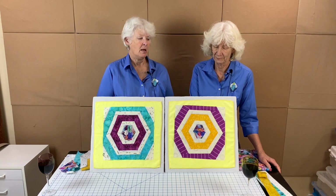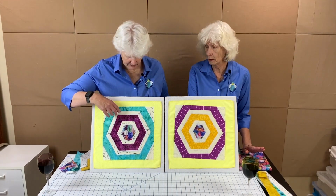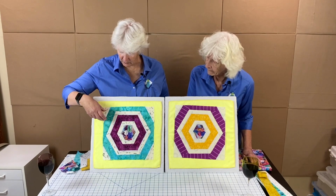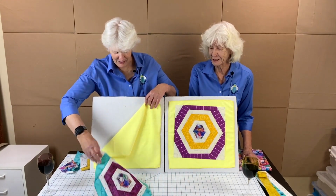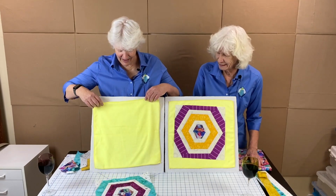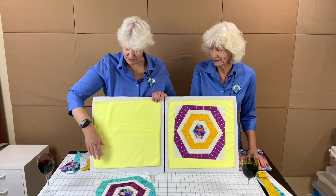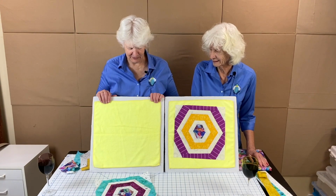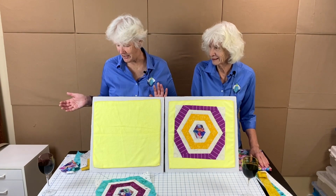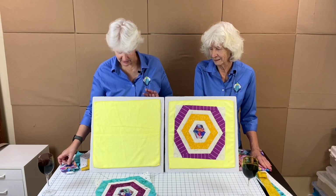So what other fabrics do you need? I'm going to take my block down for a second. This is the block we're going to do this month. Last year it wasn't until the end that we realized we have all this white fabric, and these boards are great because they're microfiber, so stuff sticks to them well, but they're white. So we've put up a yellow microfiber cloth just so you can see.